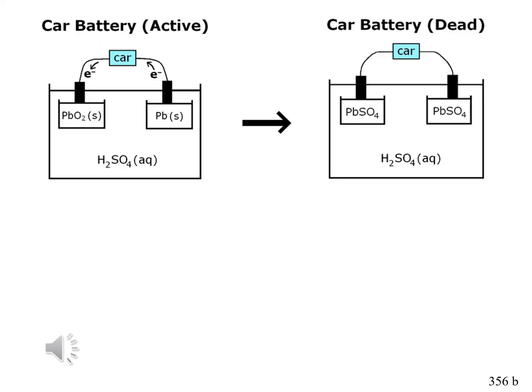Now I want to show you that if you have a car battery that discharges, you will get the same substance at both poles, PbSO4. Well, that's definitely dead. You can get this to happen if, for example, you leave the door open and the dome light is on, or if you have an electrical problem that drains the battery. And so is there anything you can do about a dead battery? You know there is.